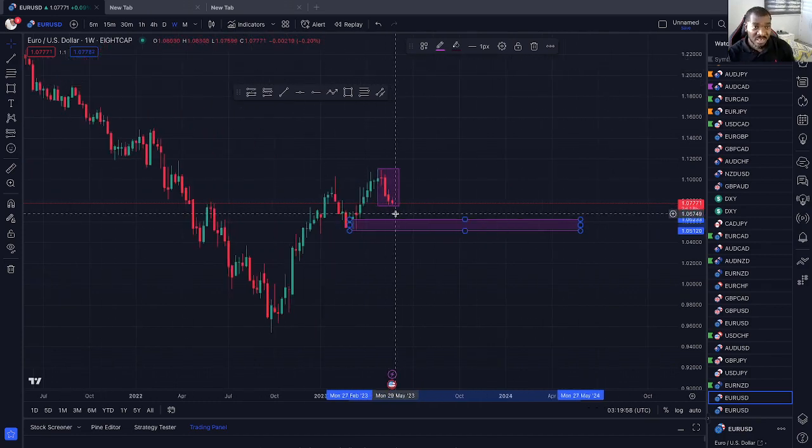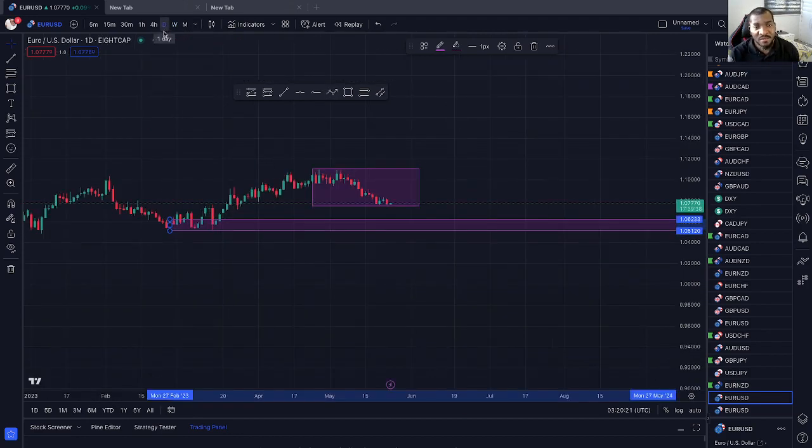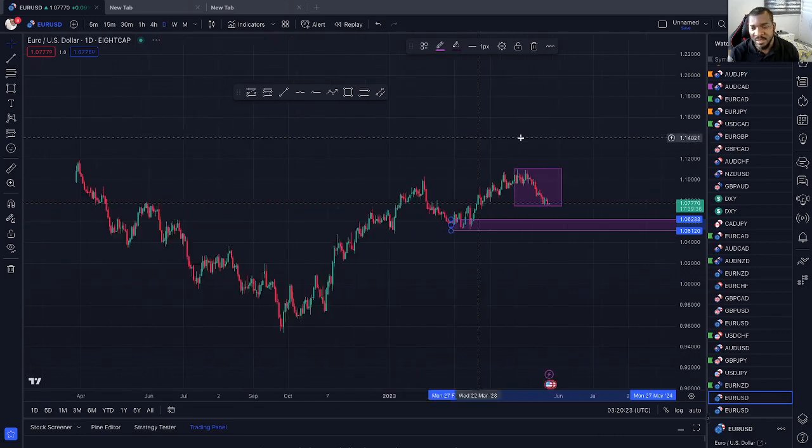When we go down to the daily time frame or the 4-hour time frame, you see that this market is currently trending down. Why? Because we have this engulfing candle pushing the market down to our discount price. So for now, we can completely be selling this market until we get to a very comfortable price and have a structure break in order to continue moving in the opposite direction. So let's go to our daily time frame to understand what is really happening.